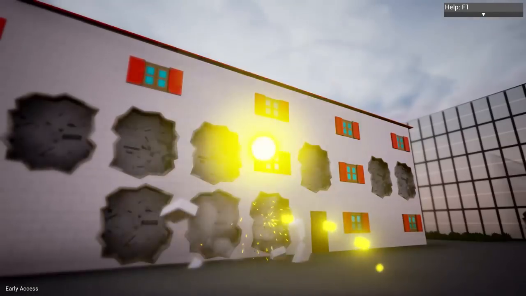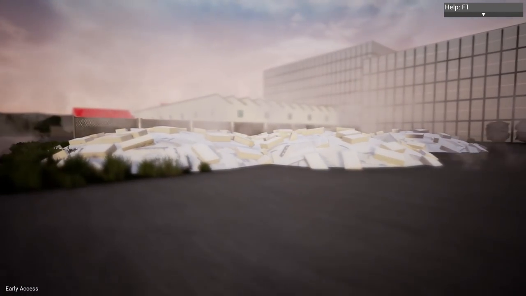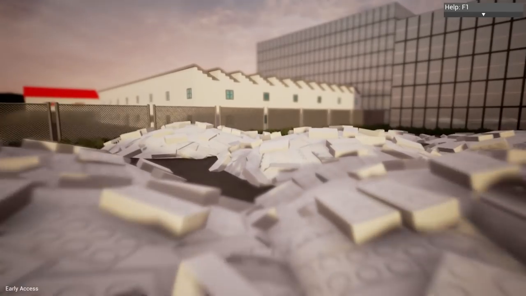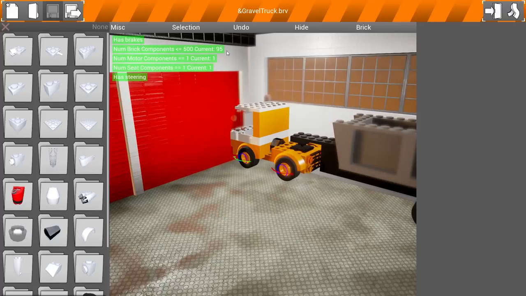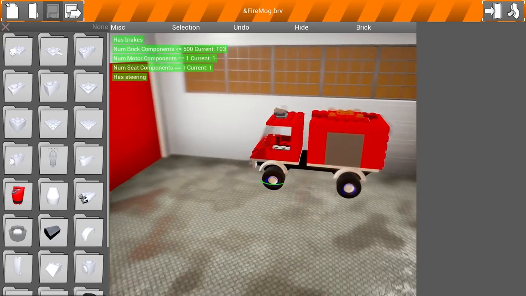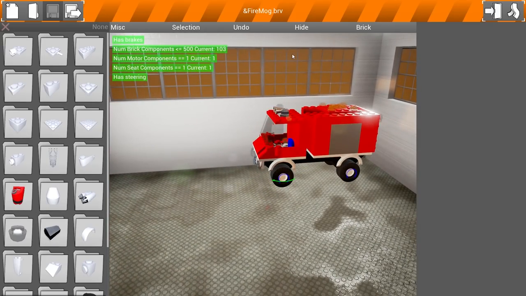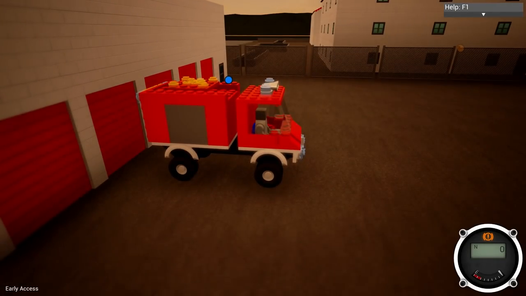What happens if I just keep on doing all this to the buildings? Oh God! Sorry. Let's see if we can do it to the big one. No, let's do something else with that. Fire engine, gravel truck, fire mog. Hey, it's a little butt plug. All right. Let's go ahead and we'll spawn it in with a grin.